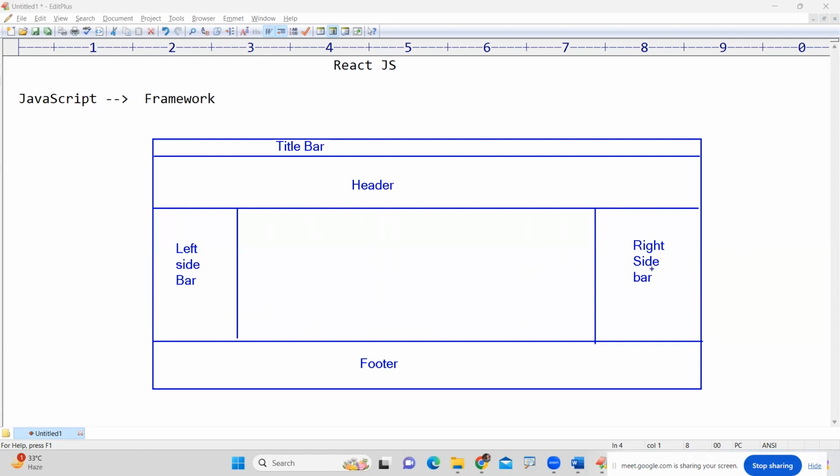Now we are writing the web page content. Got it?